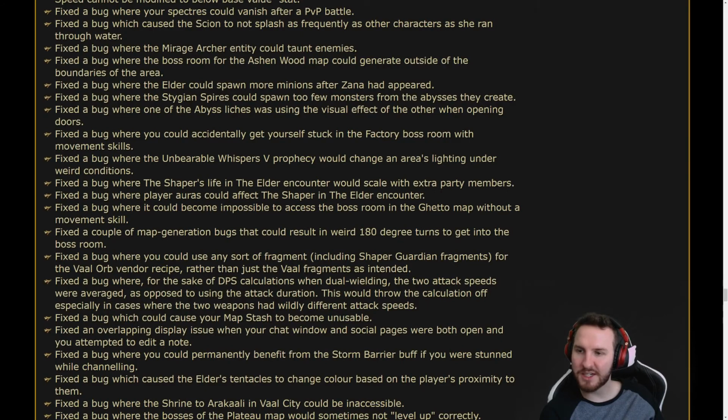Fixed a bug where the Shaper's life in the Elder encounter would scale with extra party members. Oh, okay. Wow, I didn't realize that was a thing. That's pretty broken. Fixed a bug where player auras could affect the Shaper in the Elder encounter. Wow. Jeez. Buffed Shaper. Anyway, fixed a bug where it could become possible to access the boss room in the Ghetto map without a movement skill. Fixed a couple of map generation bugs that could result in weird 180-degree turns to get into the boss room. Okay.